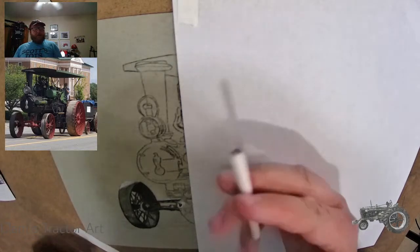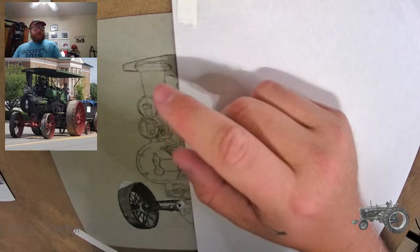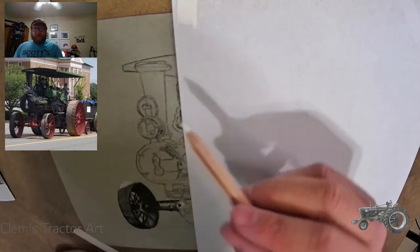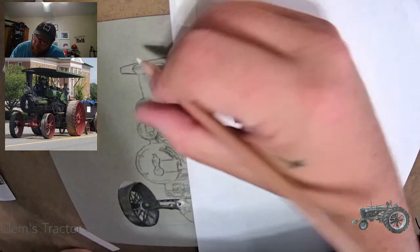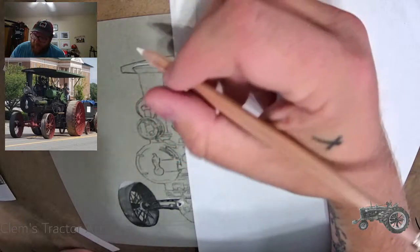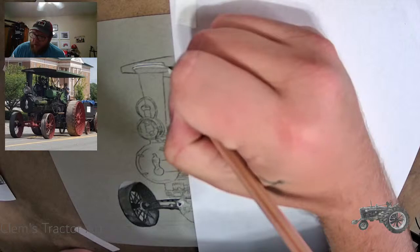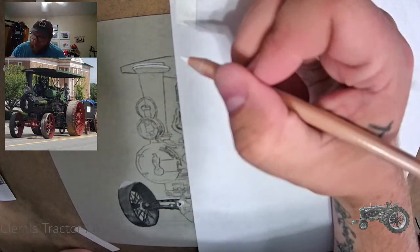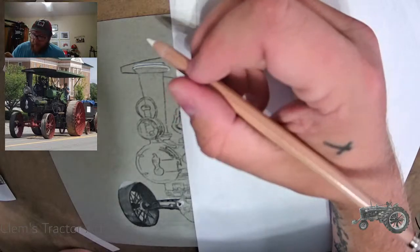Alright, I'm going to move up now. I'm going to hit this smokestack because I really want to. Just running a white beam across the top, because the top of this has tons of light on it. Same right here on this bridge. I'm seeing it, and this actually wraps down around the edge a little bit.